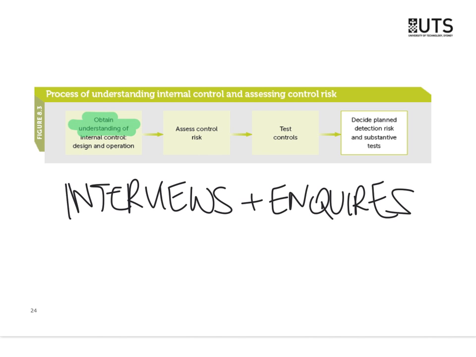How do subordinates react to them? How do they deal with other people? What sort of personal touches can I see in that person's cubicle? Oh my God, you have a picture of dogs. I love dogs. What sort of breed is your dog? Oh, I've got a Japanese Spitz, blah, blah, blah. You bond over some particular facet, and that means that they're much more likely to be relaxed and open with you. Now, of course, if they're engaged in fraud, they're not going to say, oh yeah, I've been doing fraudulent transactions. They're not that stupid. Hopefully. Well, we want to catch those ones, but it's very rare.